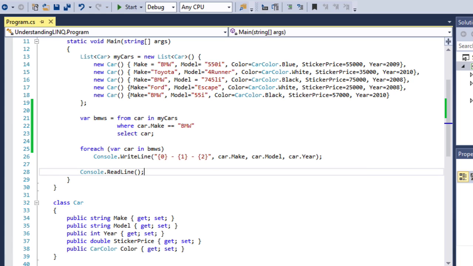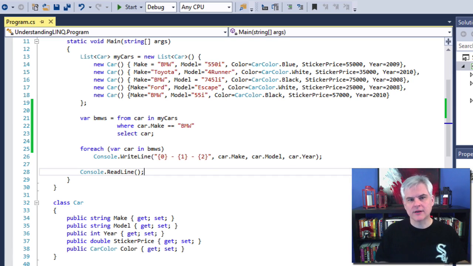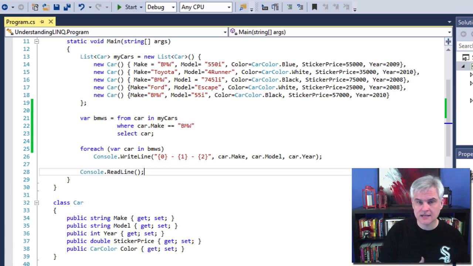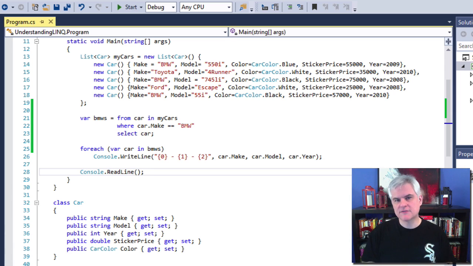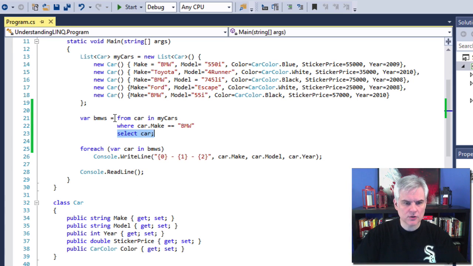Great. What we've just done here is we've written a LINQ query. LINQ stands for Language Integrated Query, so you're integrating query operators into the C# programming language. It looks very similar to the SQL statements that I wrote against our AdventureWorks 2012 database earlier in this lesson. The largest difference is the location of the select. You can see that it's here at the bottom instead of at the top as in a SQL statement. And also we're setting the result of the query into this var BMWs.